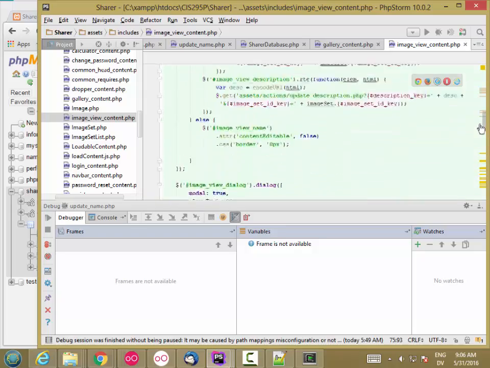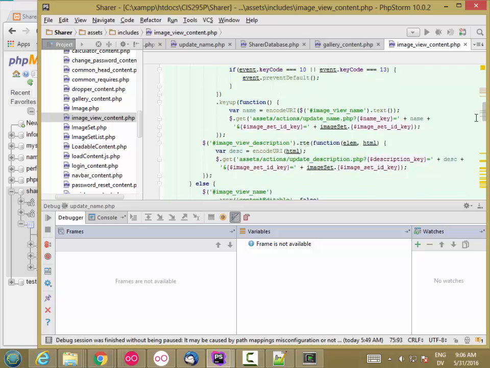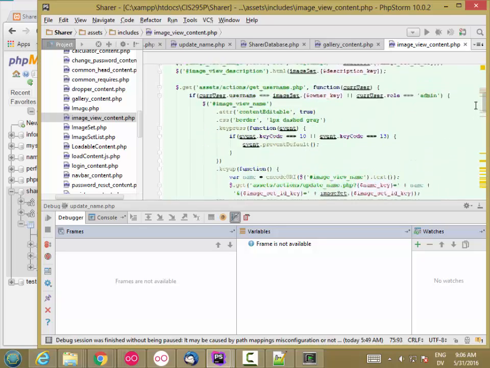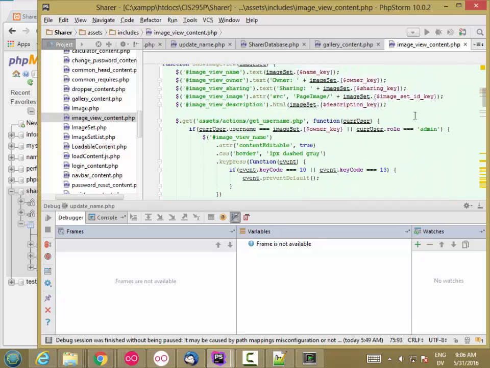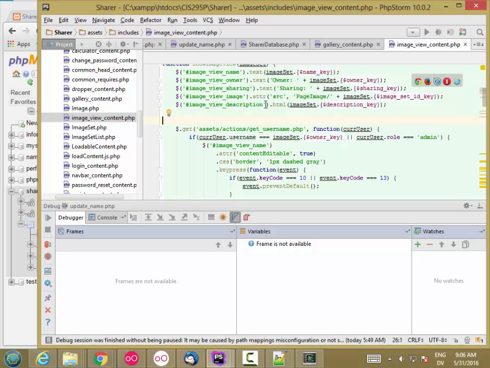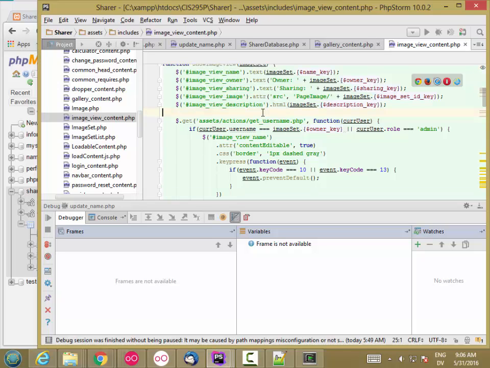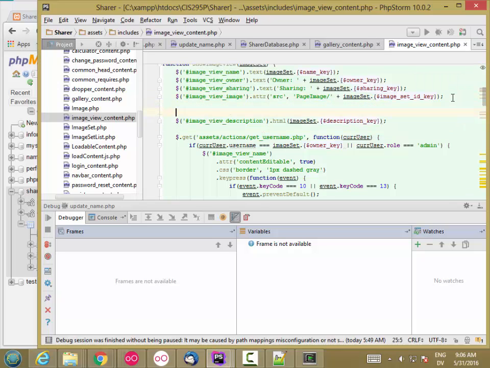And then to clear it, right here, before doing this, before setting the HTML, I'm going to clear that out.